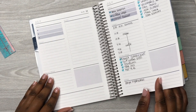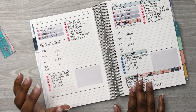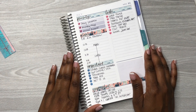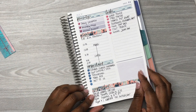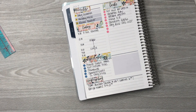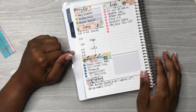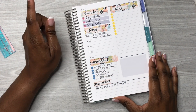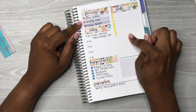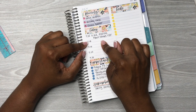Let me show y'all Monday and Tuesday first — no stickers, just pen and paper. And here is Wednesday today. Here's what I have for Thursday. And here's Friday — since I'm off Friday I didn't want to put a lot of to-do's in, so I'll leave it a bit blank and fill this in as I do them. For Friday my day starts at nine o'clock, and Ryan has her driver's test at 9:30.